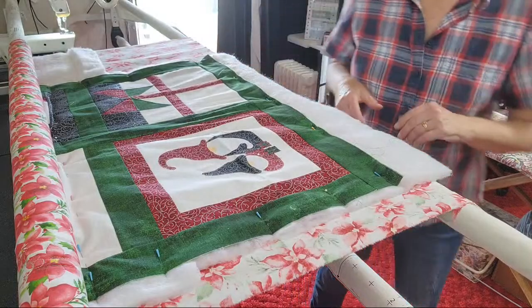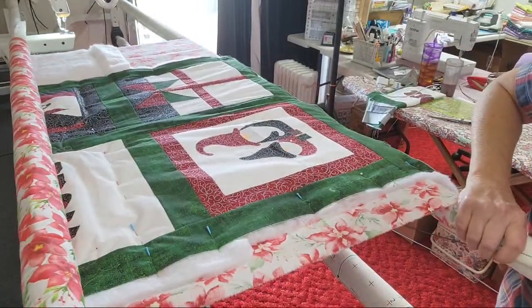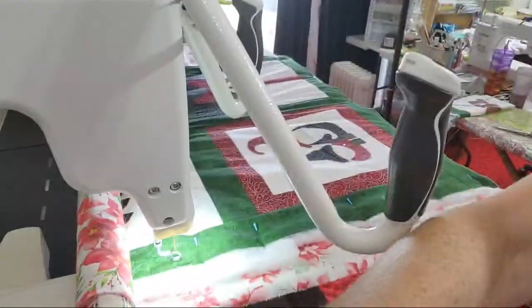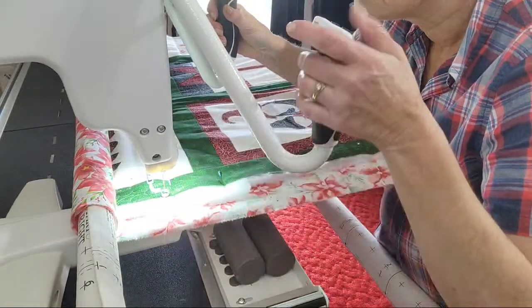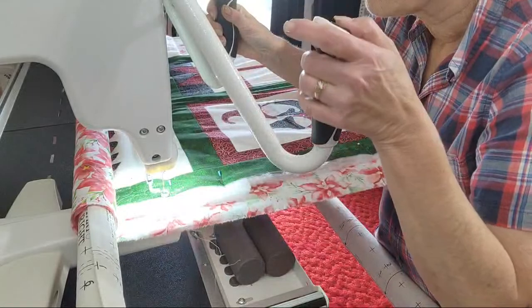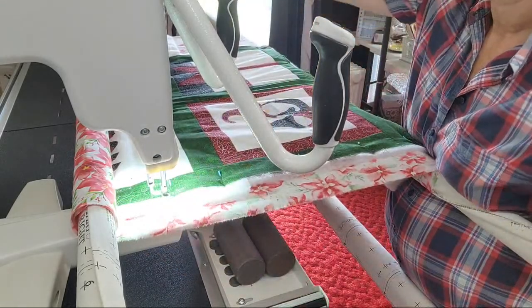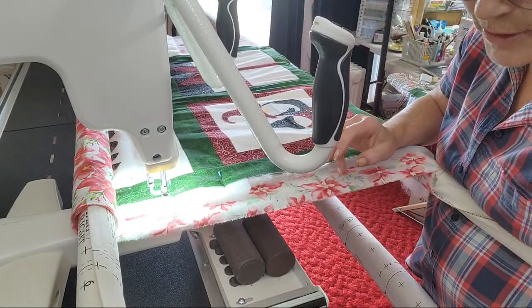I thought I heard somebody coming. Okay, let me roll this out. Now I'm going to put in a basting stitch. Sorry, guys. I had to move you over a little bit. Okay, that's good. Now, I don't actually do the basting stitch that they have programmed in here. Oh, God, I hate that thing. So I just go down to the lowest stitch number I can, which is 4, and use that as a basting stitch.